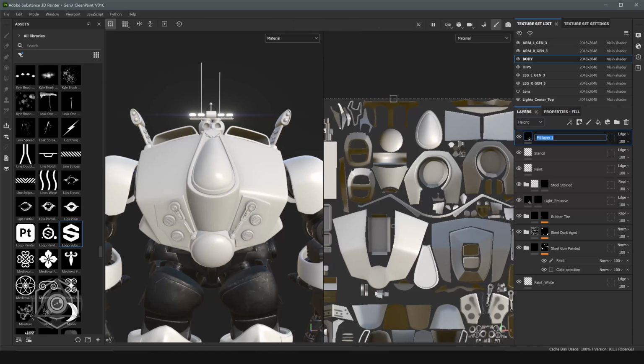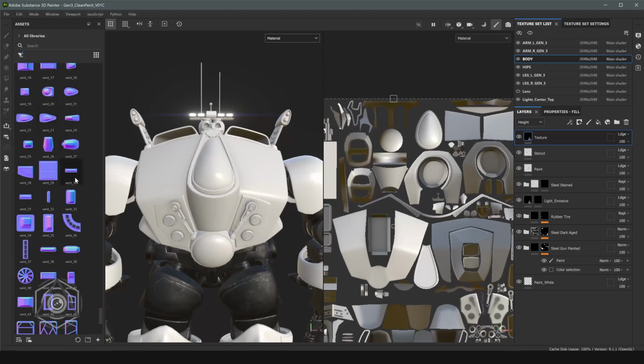We'll call this texture. And let's go to textures. And I'll just grab one of these hard surface shapes right here. So for this, we're going to do this differently. On the paint, we added an alpha to our brush, we paint it. On the stencil, we added the alpha to the stencil, and then we paint it where the stencil is. For this one, we get to translate our image wherever we want.